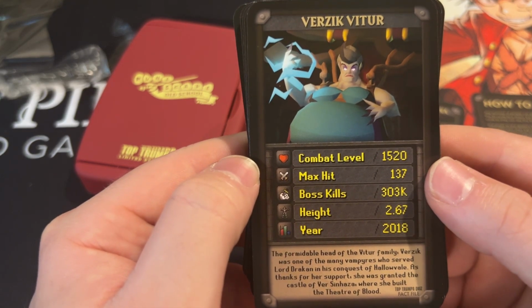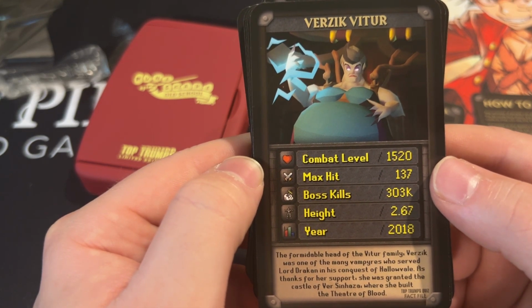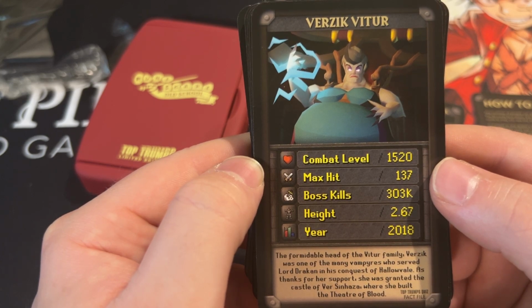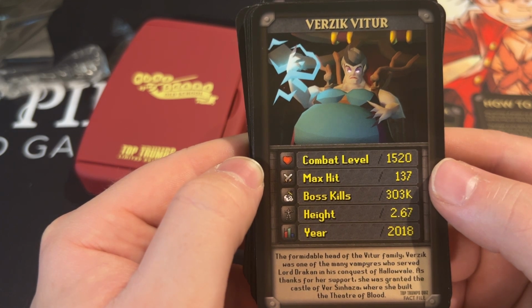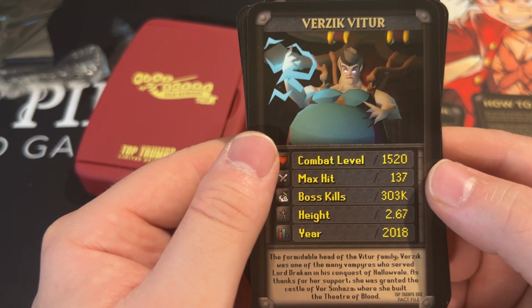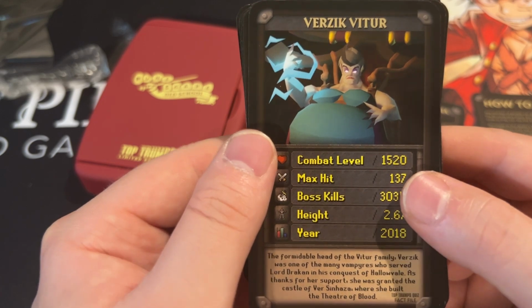Verzik Vitur, part of the Raids 2. The formidable head of the Vitur family, Verzik was one of the many vampires who served Lord Draken in his conquest of Halaval. As thanks for her support, she was granted the castle of Versinhaza, where she built the Theatre of Blood.